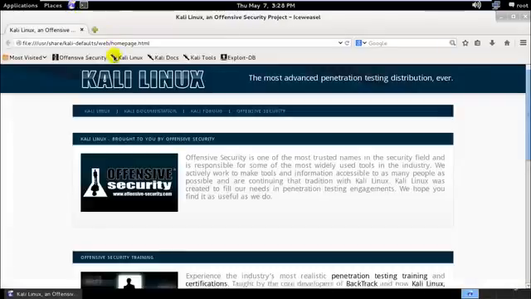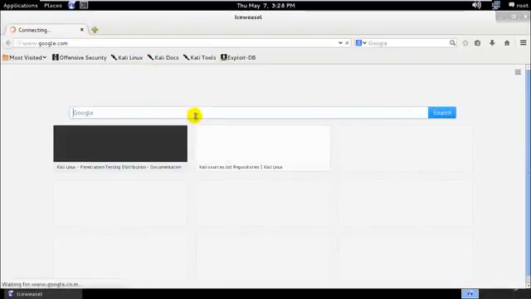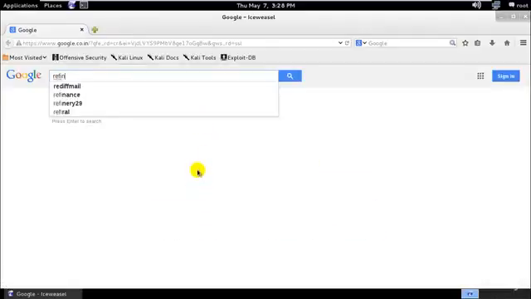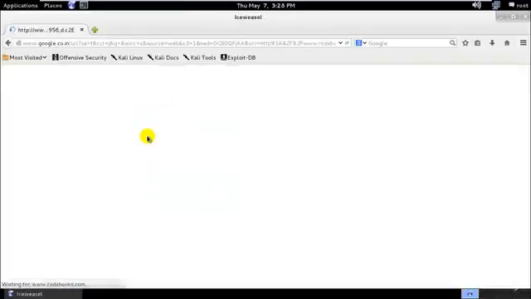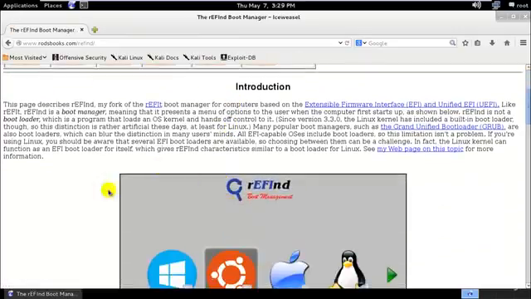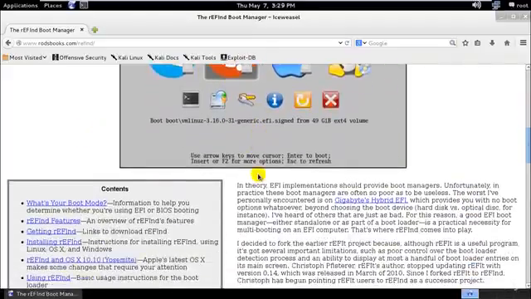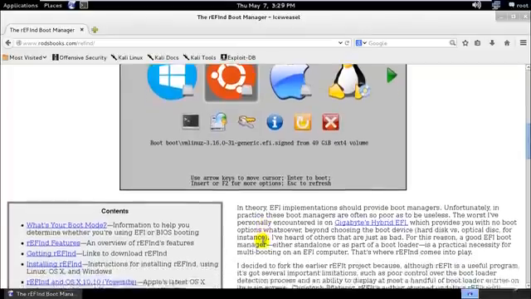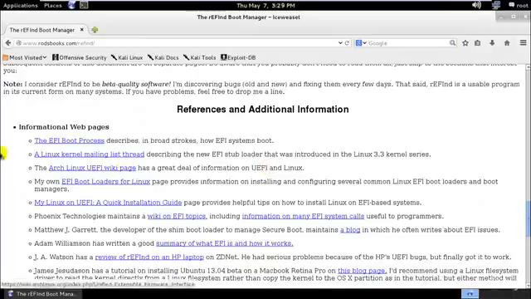So you can go on Google to this website. I'll just go ahead and open it here and let's search refind. We need to install this since Mac does not have the UEFI version. You need to download this for the Mac version, obviously. Once you install it, it will be able to detect dual boot, and then you can go ahead and install this on your specific MacBook Pro.